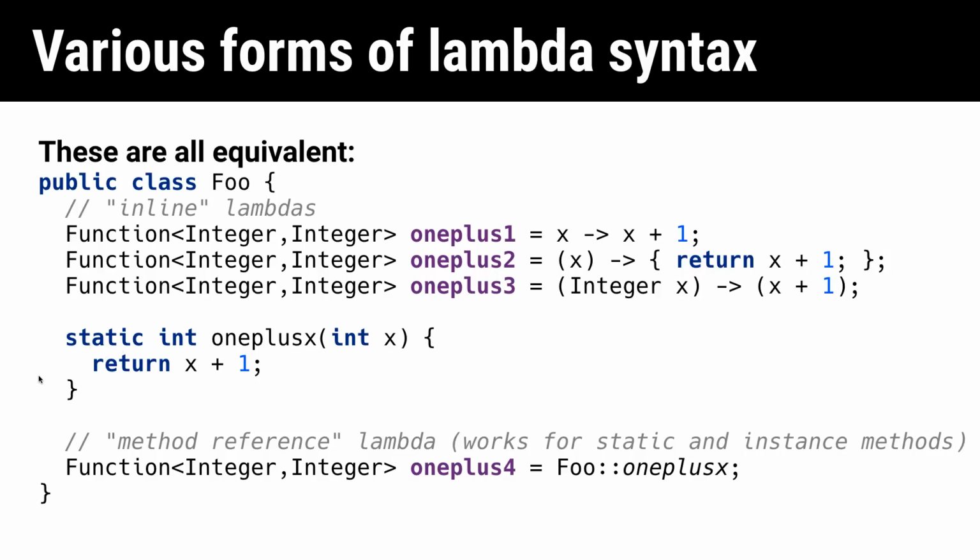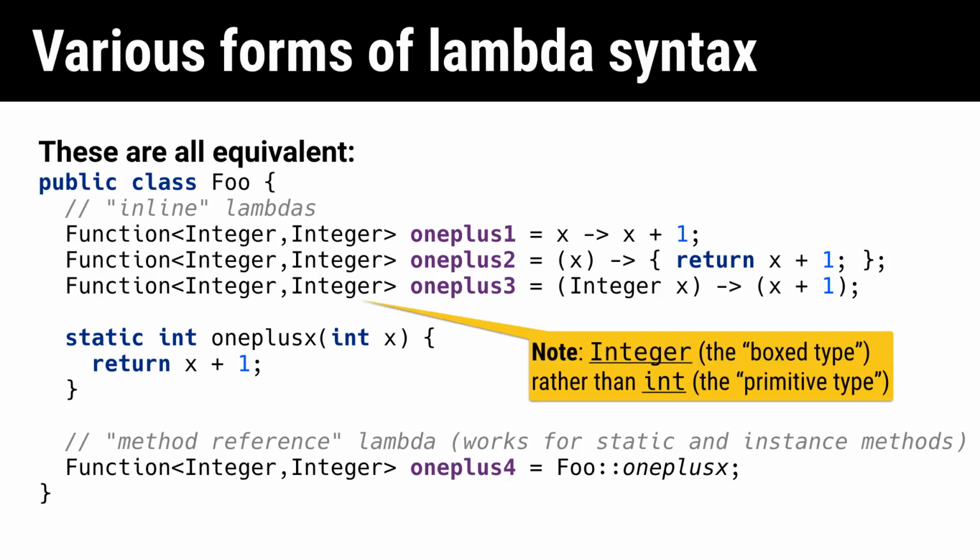And here's another one. This is just a static method. This is a function that takes an integer x and returns x plus 1, and I have this interesting syntax where I can say the class Foo, colon colon, one plus x. So I'm naming that static function. Turns out you can also do instance methods this way, but let's keep it simple for now. I can name a function I write this way, or I can have one over here. Each of these versions, version 1, version 2, version 3, version 4, all of them work exactly the same way.